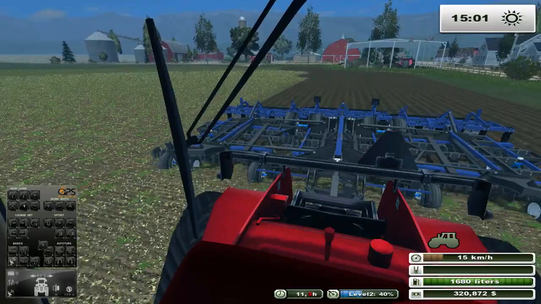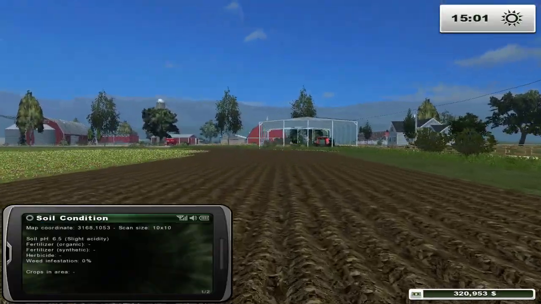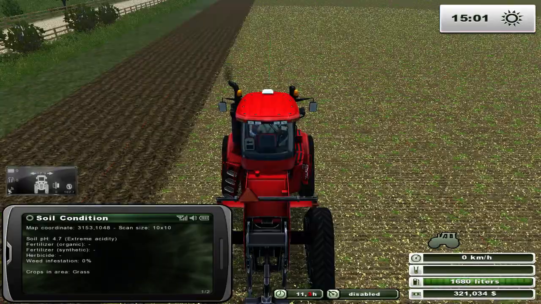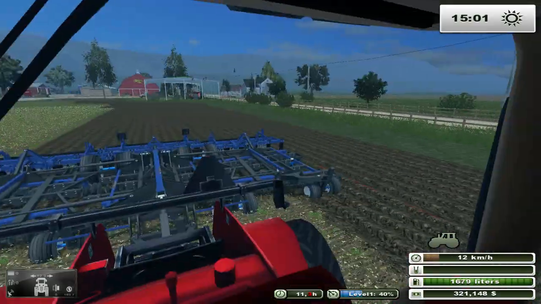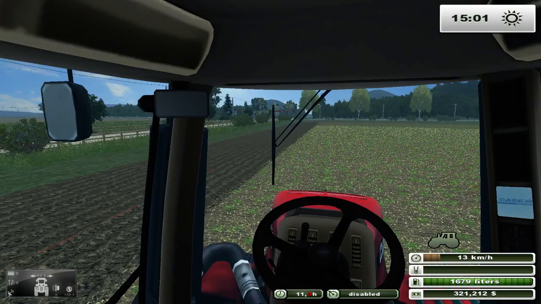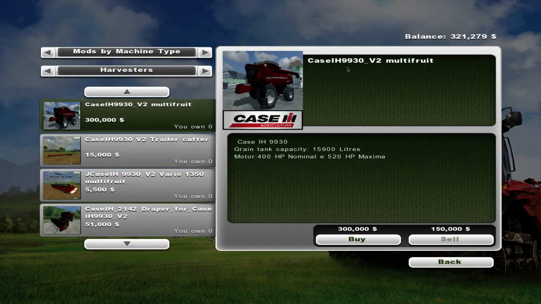But this should be raising our pH. Let's just double check here, so we're not wasting our time. Yes, it is 6.5. Slightly, even after plowing, I'm kind of surprised actually. But it went up 2 points, so that's pretty good. Ooh, we have $321,000. That's going to be enough to buy our combine. This is the combine, Case IH 9930, and it has 15,900 liters capacity, which is nice and big.